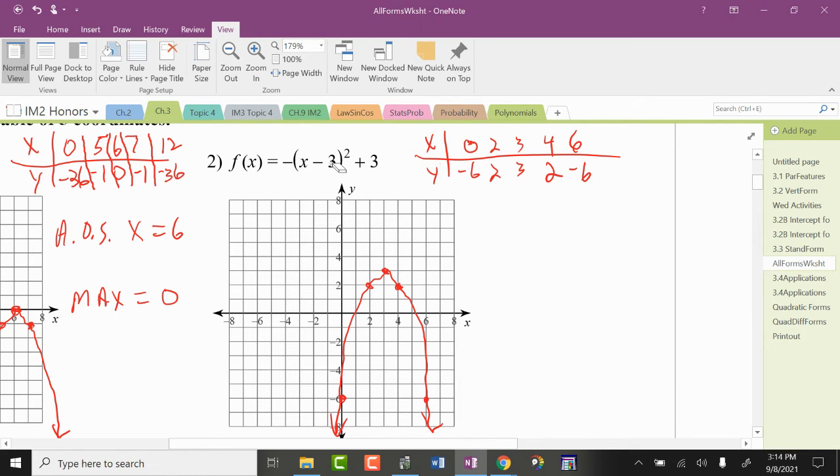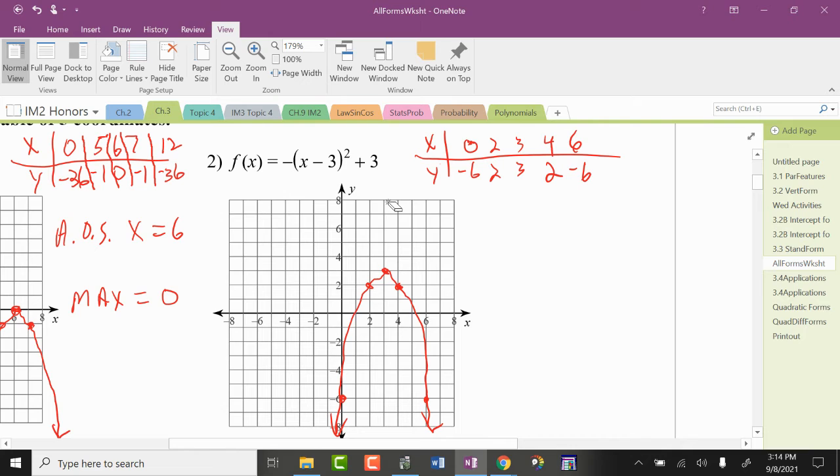4 is actually easier. 4 minus 3 is 1. 1 squared is 1. Then negative, -1 plus 3. For giggles, you could have done 1 for your next input value, but I did 0 just to prove that that's a y-intercept. And then the person calculated -6. So 3 away, 3 away, and then you should be able to do axis of symmetry and maximum on your own on that. Okay, fine.